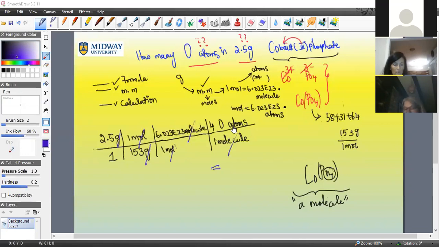So 153 divided by, times 6.023 exponential 23. I'm doing it on my computer calculator because I don't trust my cell phone as much. No, I don't either. That's why I'm not using mine. Okay, so here's what I got, Kelly. I got 3.93 e to the 22. Somewhere in that ballpark. Is that what you had? Yes. Very good, and that's how you do it.